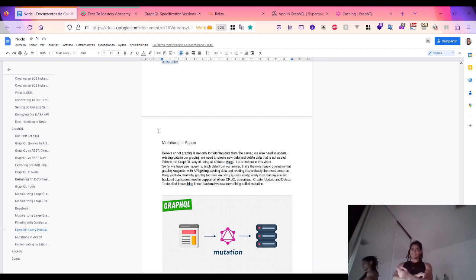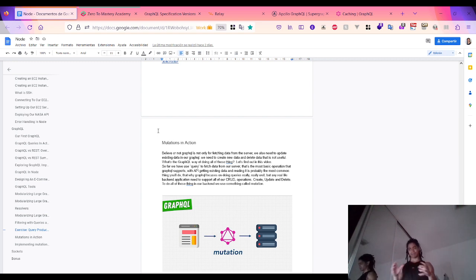So with APIs, getting existing data and reading it is probably the most common thing you will do, and that's why GraphQL focuses on doing queries really well.